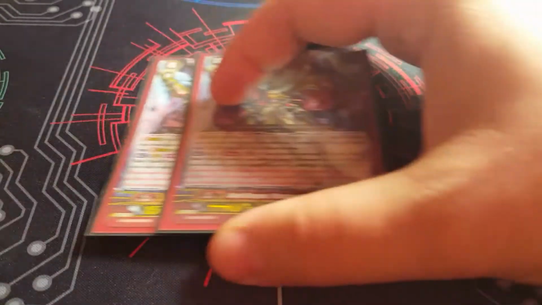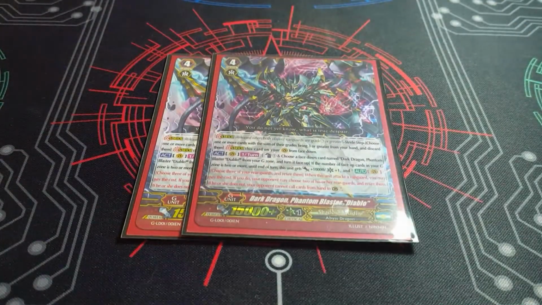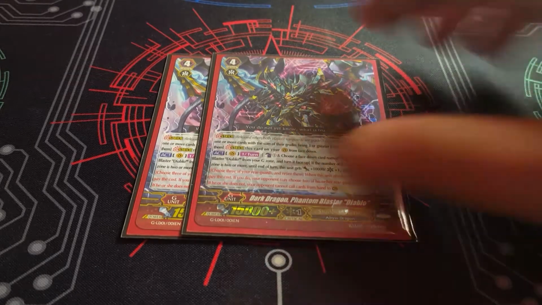Then we play 2 Diablo, just 2. We don't use him a ton. He's mostly there just for if the opponent messes up, and then we can bring him out and kill him with it.